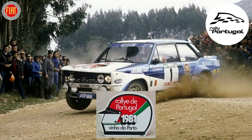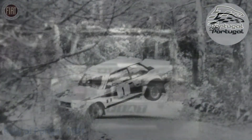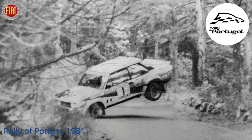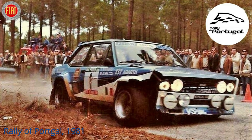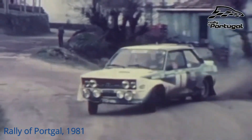The 1981 Rally of Portugal is also historic for Fiat. Marco Allen driving the Fiat 131 Abarth was the protagonist of perhaps the biggest recovery in the history of the World Rally Championship. The Finn made a mistake on the second stage when he cut too far into a corner and ripped off the front right wheel. It was a very fast area reaching 150 to 160 km/h — 'when I cut a right turn I hit a rock,' recalled Allen. Spectators helped put the car back on the road, and the driver dragged himself about 10 kilometers on three wheels. The assistance team worked miracles to get the 131 Abarth ready to continue, and Allen launched a mad recovery toward his fourth victory in the race.